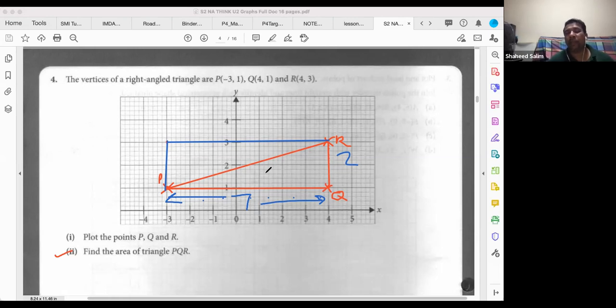Inshira says 7. Okay. So you look at it. This is 1 unit. We are talking about not cm, we do not know whether it's cm or not because they didn't tell us, although you can assume this is 1 cm. So you take base times height divided by 2. 7 times 2, 14 divided by 2 is 7.